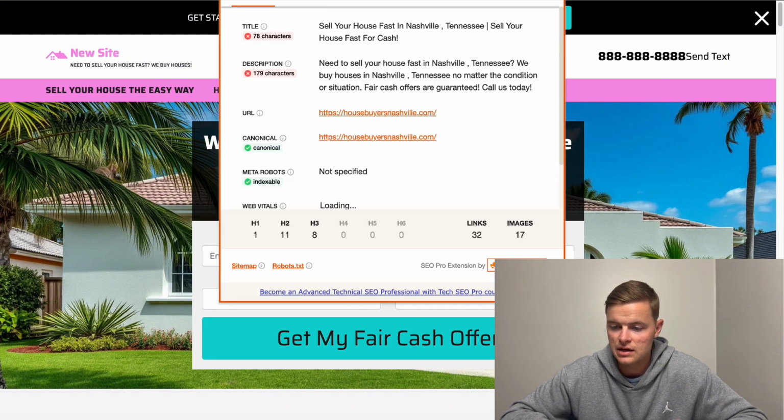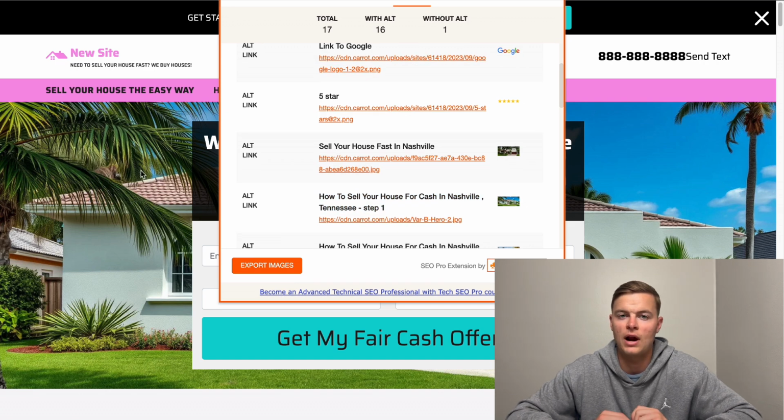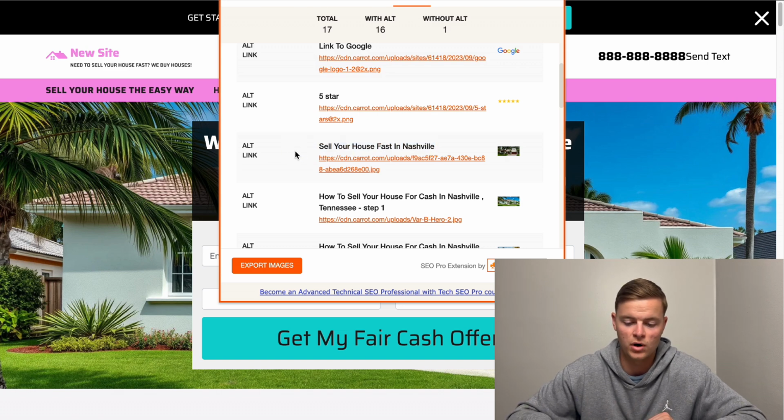Now, what you do is I use the same SEO Pro extension for this, but basically what you can do is you can see as of right here it says alt text, and it's like, what is this right here, right? What is this? This is what we call alternative text, and basically this is made for Google if people were actually unable to see or were blind and they were looking at a website. They want you to describe the image as what it is. That way somebody, as if they were blind, could read it and see what's going on, right? That's the best way I can explain it.